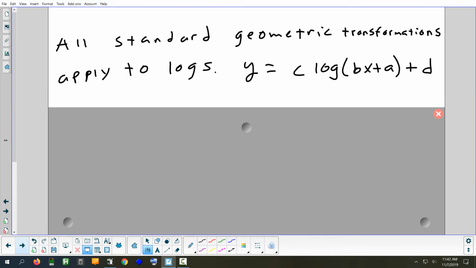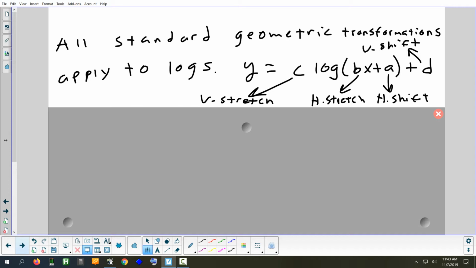Okay, so all the standard transformations, we keep saying the same thing. They apply to logs. What does the A do? Horizontal shift. What's the B? Horizontal stretch. Could be a horizontal reflection if the B was negative. What's C? Stretch. And D? Vertical shift. Remember, horizontal stuff is always the opposite of what you would think. If you do a +2, that's going to move it left. +2 for horizontal would move it left. If you put a big number in for B, like 20, a big number actually compresses. Okay? Big numbers compress it. Vertical, it's not like that. Vertical is exactly what you would expect. Okay? And we've done this many, many times.